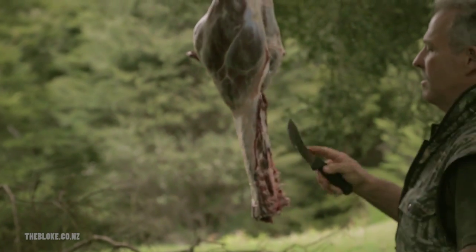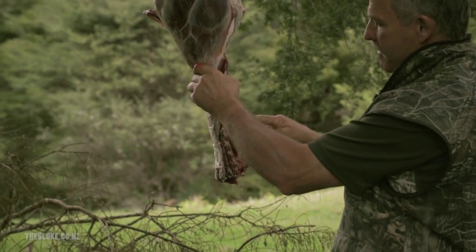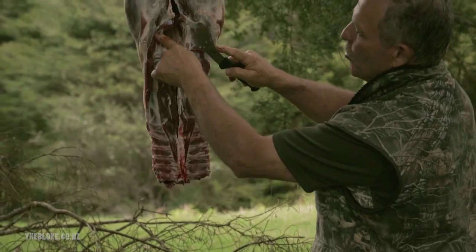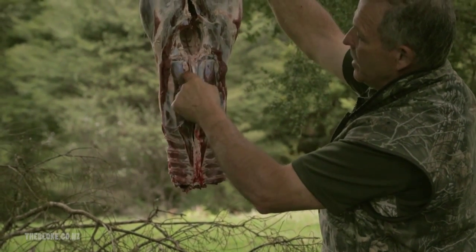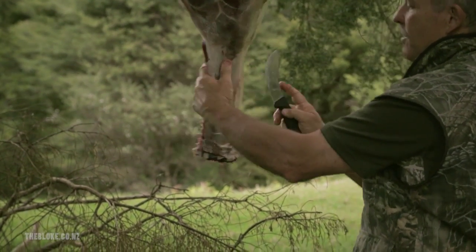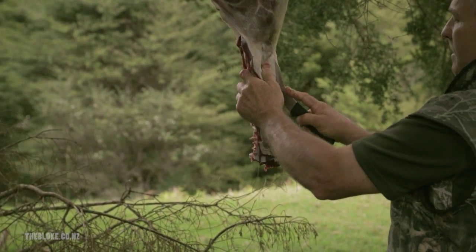Oops, you got dogs. So you cut down either side of there like that. And it runs up into here, runs up into this groin bit just here. So we just use the bone knife, when I get over there we'll do that. And up here is the same. And with the back steaks, we run our knife down here either side like that.